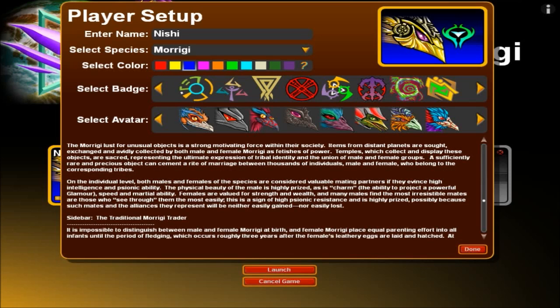Marigi lust for unusual objects is a strong motivating force within their society. Items from distant planets are sought, exchanged, and avidly collected by both male and female Marigi as fetishes of power. Temples which collect and display these objects are sacred, representing the ultimate expression of tribal identity and union of male and female groups. Sufficiently rare and precious objects can cement a right of marriage between thousands of individuals, male and female, who belong to the corresponding tribes.